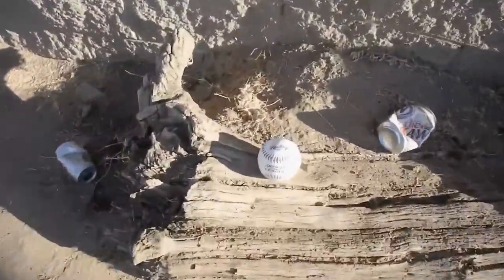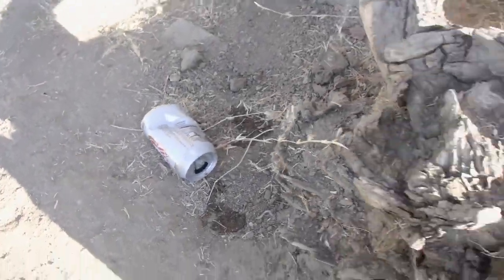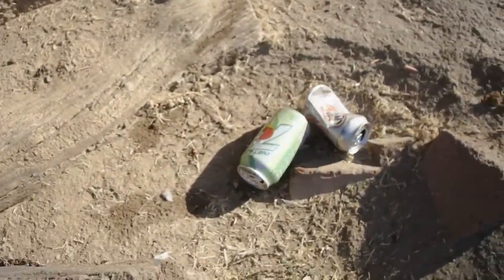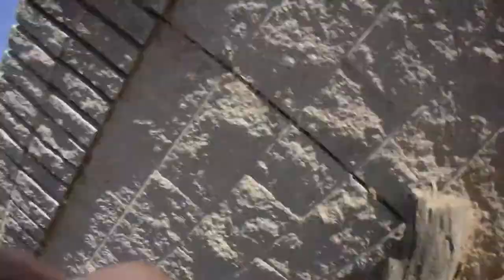I'm tired out. You want to see the aftermath of this? Throwing the ball at the can to be my targets. Here's the ball, here's the can — tore them up. Can you guys do this? Get set up some cans, get a ball, strike them. Woo! That was tiring. So that was an epic target practice.